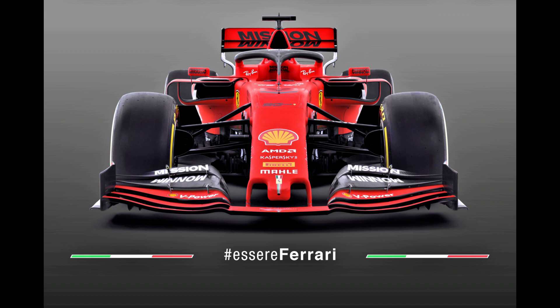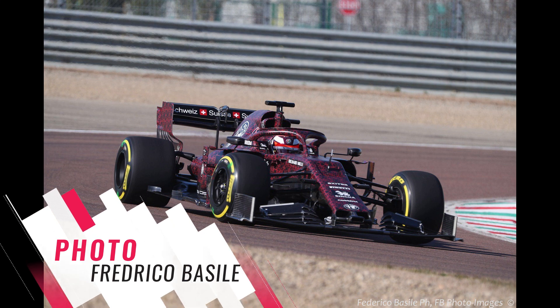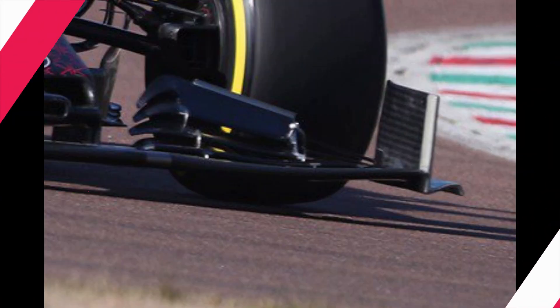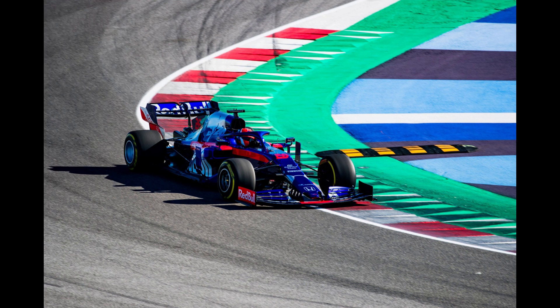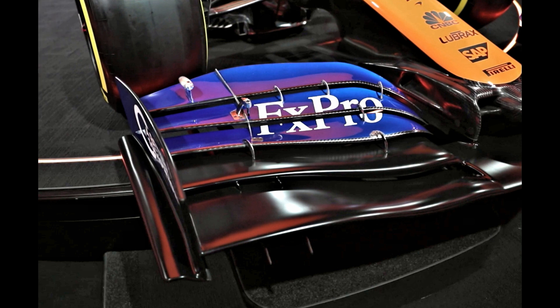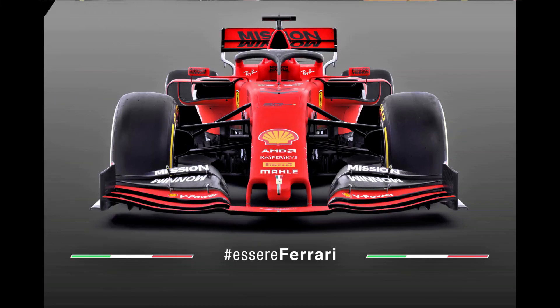The front wing is actually not that much of a surprise as we've already started to see a trend emerge with Sauber — sorry, Alfa Romeo, and yes I'm going to keep getting that wrong and you probably will too — shaking their car down with the most aggressive of these droop style wings. It's also worth noting that Toro Rosso shook the STR14 down with a similar design, and whilst McLaren's render showed a rather flat flap on top, their physical launch car had one of these droop wings too. I'd say it was fairly obvious that we'd see divergence at the start of these new regulations as the designers tried to find the best solution to fit with their overall design philosophy.